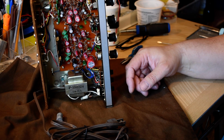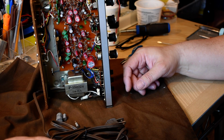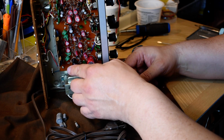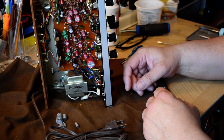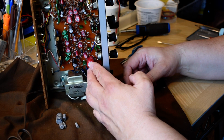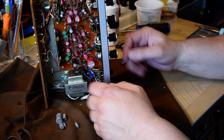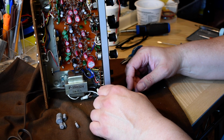So I've been doing a little bit of recap work on this Realistic SA-101. The gray caps are coming out and the red ones are going in, except for the 2470s. I didn't have any left in those Workman Electronics ones. But I put in 1,000 for 1,000 and a 220 for 220. I'm not doing any major capacity upgrading on this because this is basically a headphone amp for low-level listening.